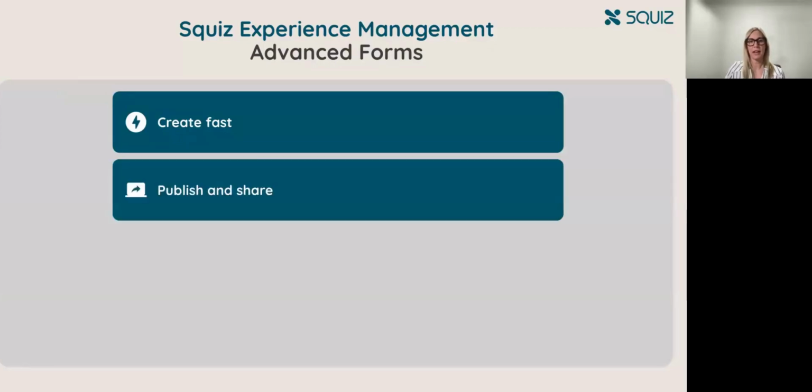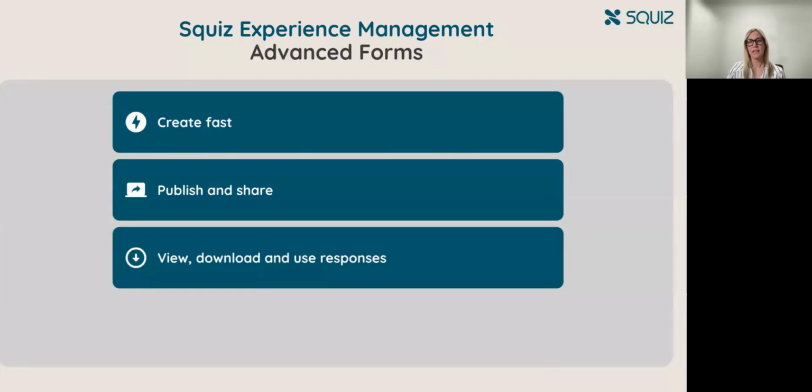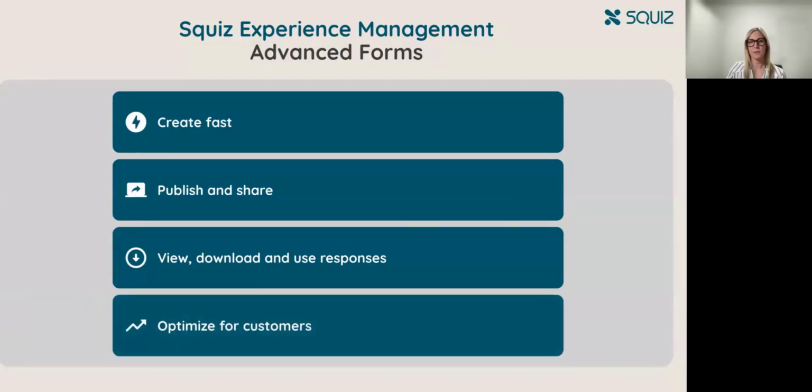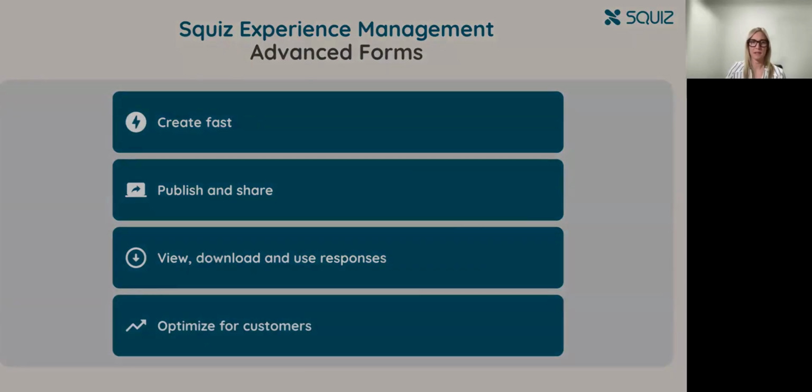Now you can publish and share. You can publish your forms anywhere across all devices, and you can embed forms and share via links, which I'll go through. You can view, download, and use responses. So you can view and download responses at any time. And of course, you can optimize the experience for your customers.